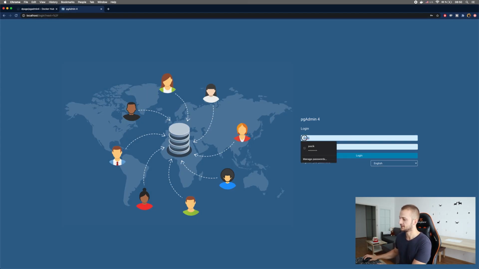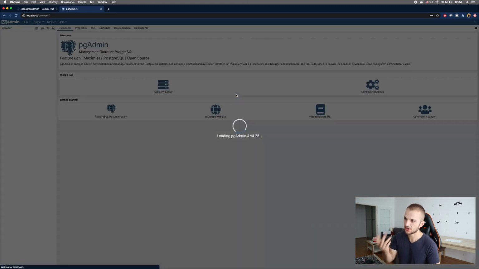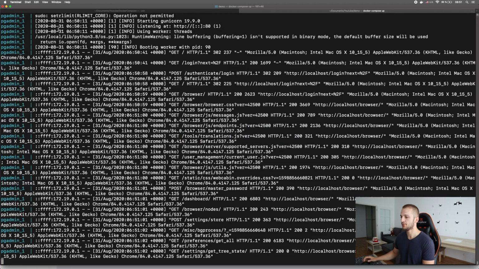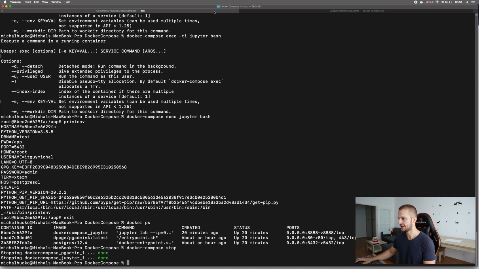I don't know why it's filling out this weird name, so you just delete it and you put here ItGuyMichal, and the password was ItGuyMichal. Right. So as you can see, I'm logged into pgadmin, and here is the list of servers which I can specify. So if you are not familiar with the pgadmin interface, don't worry, it's very simple, but the purpose of this video was to show you how to run the GUI from inside Docker. So everything was specified in the container, I didn't have to set up anything, everything is running in my container, on my computer. Right, so I want to stop the running container, but I can show you one more thing.